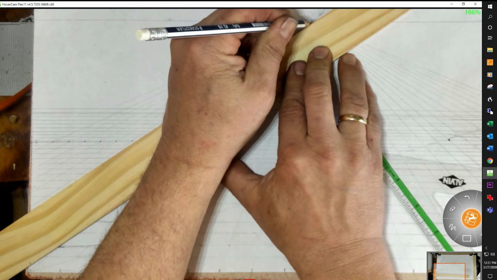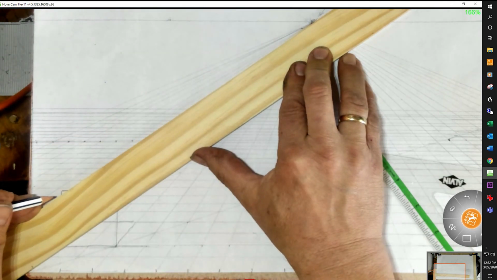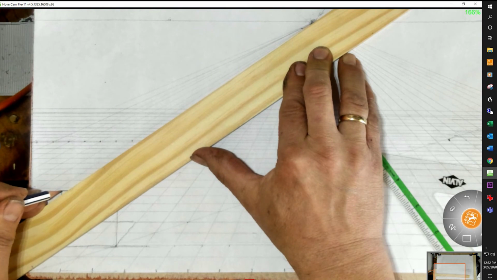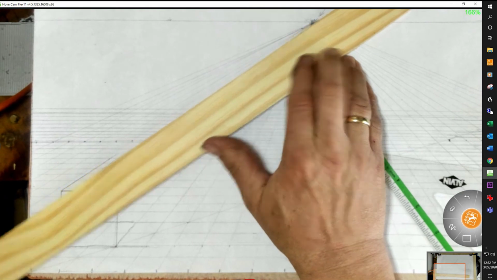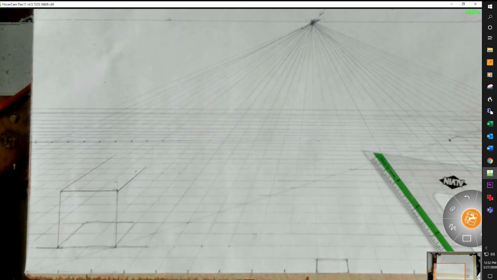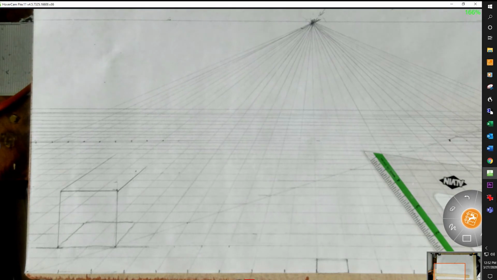And then I'm going to go over here and do the same thing, being careful that my straight edge is going right for the vanishing point and starting right on this corner, and like that. Why don't I draw all the way to the vanishing point? Well, I'm making a cube. So, obviously, the lines don't need to be that long.